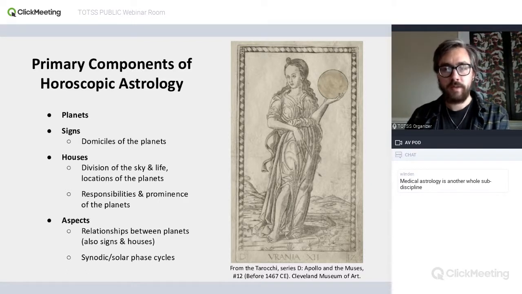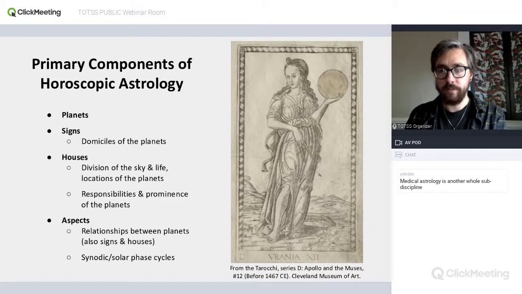So the first of these things, and really the first and foremost, most important of these things, is the planets themselves. And so we've already talked about that we're focusing on the seven classical planets for our purposes here, and they really are the primary thing. We can really think of everything that happens in astrology and horoscopic astrology as ways of talking about the meanings and significations and how and where and when the planets will express themselves in people's lives and in events and in the nature of people's characters and all that sort of stuff. We're really always talking about the planets.